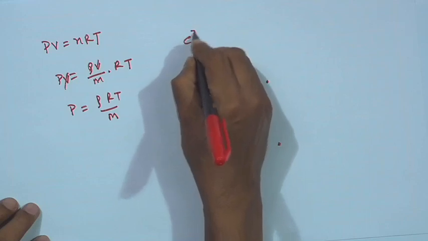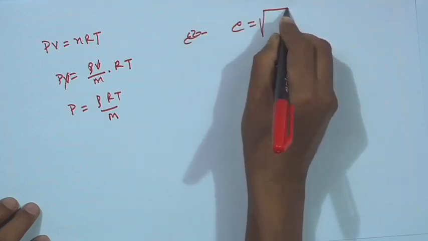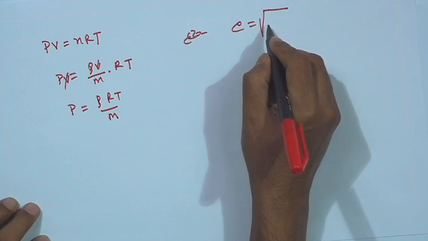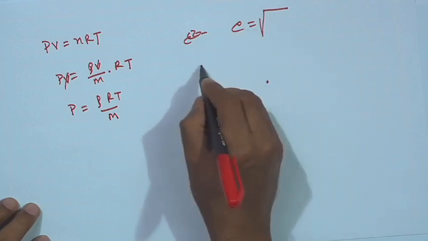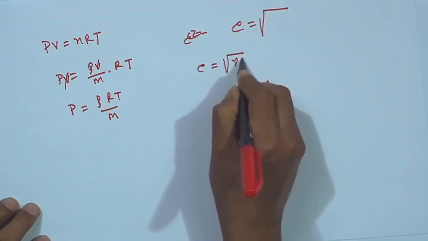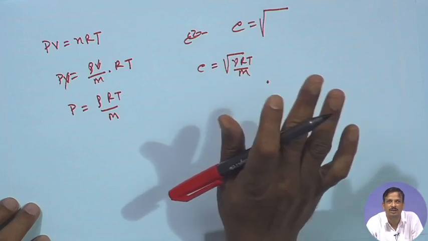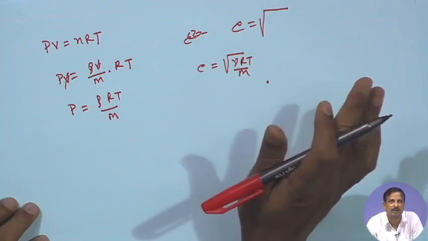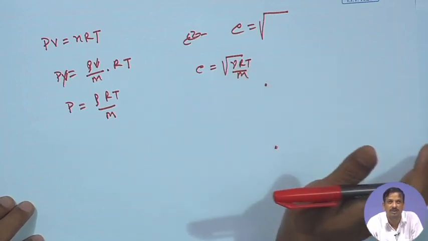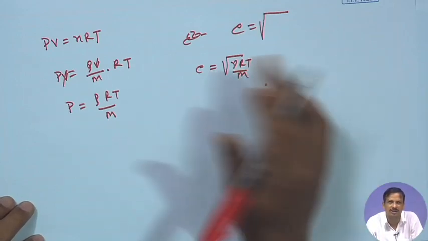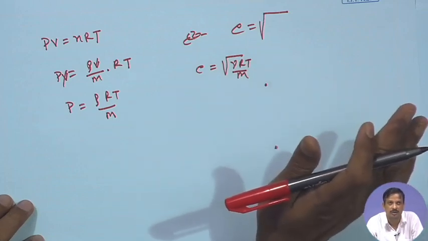Now, you know c squared is equal to bulk modulus divided by density. Instead of that, I can write c is equal to root over gamma R T by m. I am not deriving that one here; you can derive it from the adiabatic pressure condition, see the book where it is available, and I can do it next day if required. You can send me a mail if required, or you can see my other lecture in audio system engineering, the derivation of the linear wave equation.